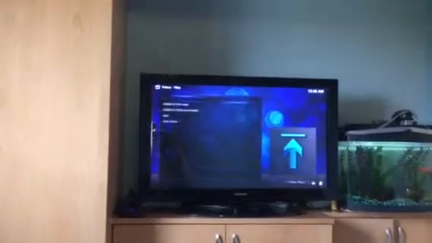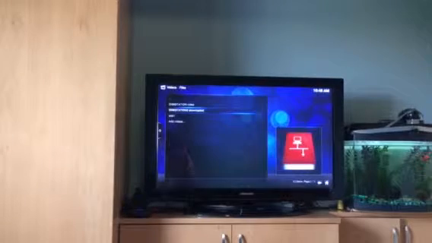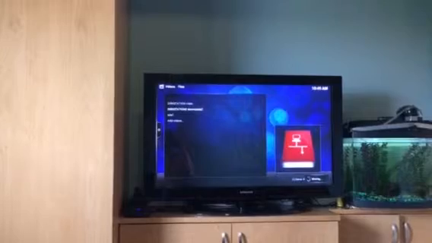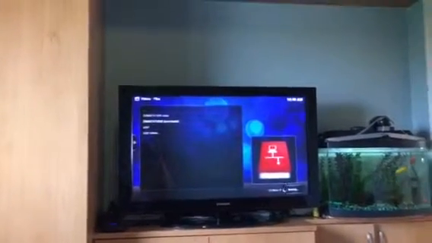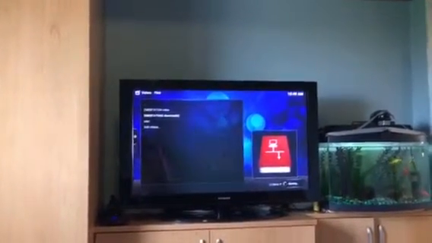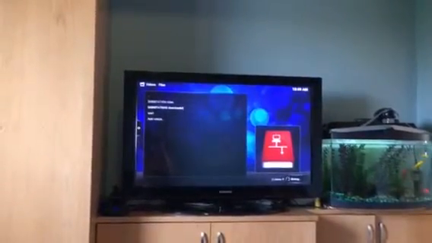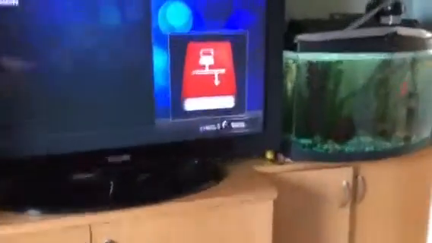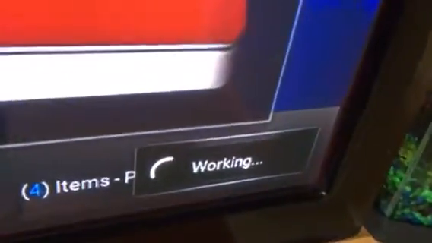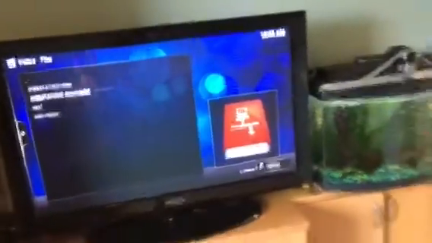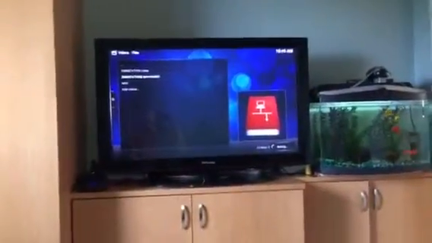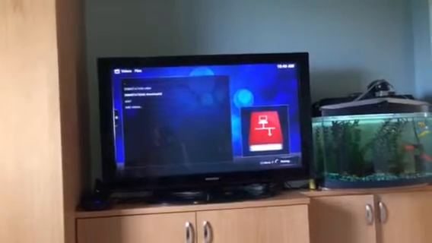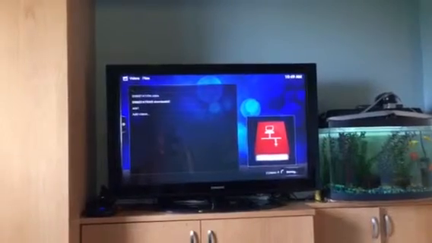Videos, files, and you could go to this Disc Station 2, and you'll see it'll just load up a million movies. It takes a moment to load, but we've got a lot of kids movies and stuff on there. You see in the bottom corner there, it says working. So it just takes a moment to load. So this is maybe a bit more complicated than it's worth.